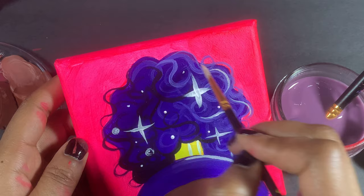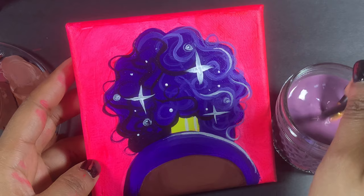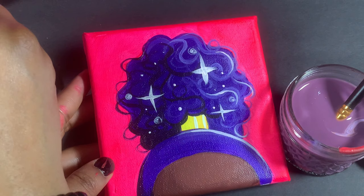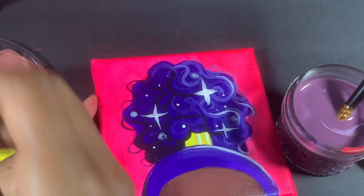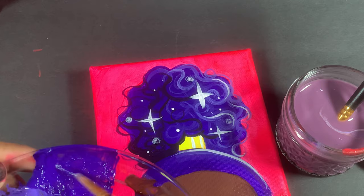All right, and the last thing, actually, I guess it counts as 2 things. We're gonna clean our brush off. We're gonna add these baby hairs. Now for this part, I'm going back to the original purple I used for the hair, but if you don't have any of that left, you can just grab the plain purple. It's such a thin line that you won't notice it's not the exact same color. So if you don't feel like mixing more of that color, that's totally fine.